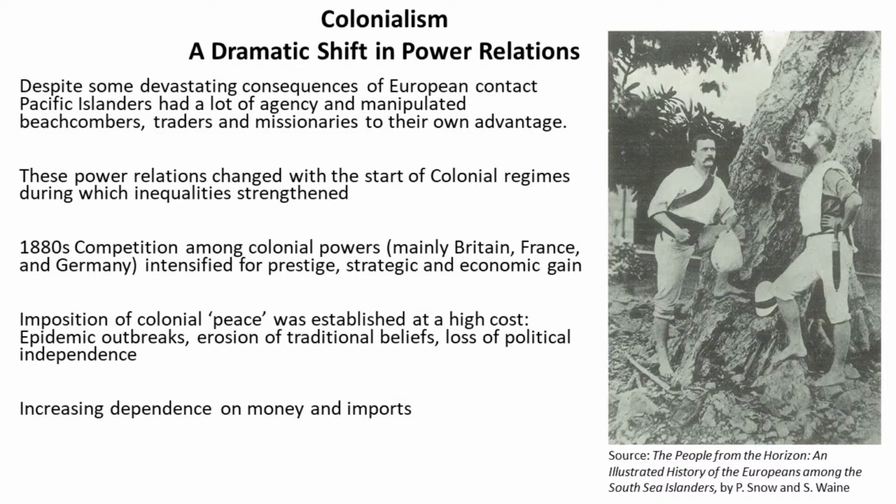So in the 1880s, there was actually competition among colonial powers, mainly Britain, France, and Germany. And this intensified for prestige, strategic and economic gain in the Pacific. So there was an imposition of colonial peace, you know, civilization. We're going to colonize them and we're going to civilize them, and etc. But this was established at a high cost.